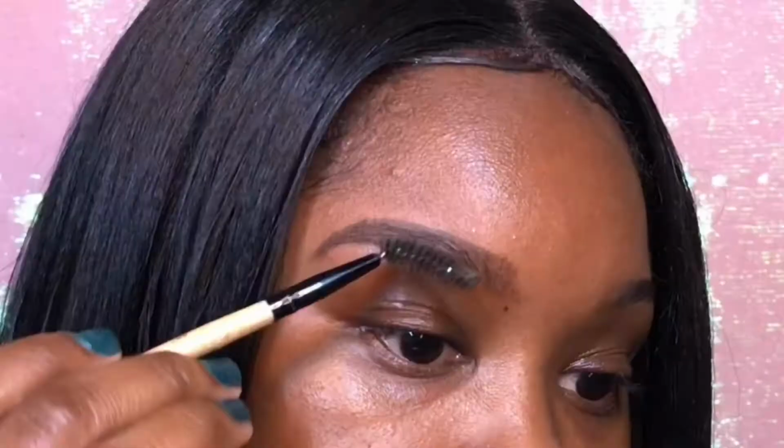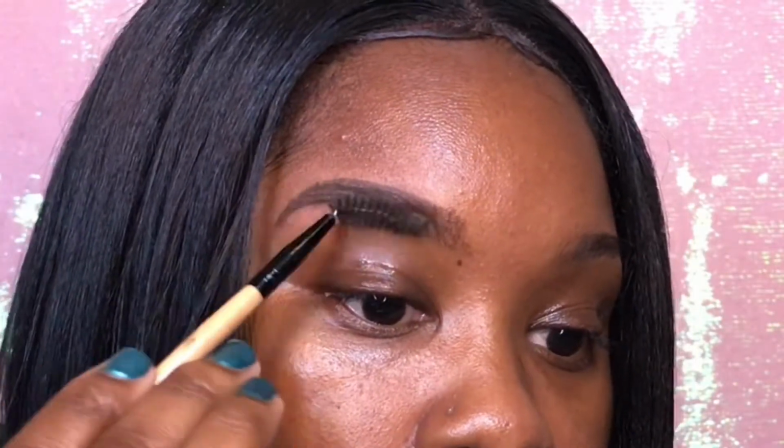I take my spoolie and I just go from the back end of the brow and brush it out just a tad bit. And then after I do that, because I know you see this line, I just take my finger and wipe it off. And then I do it again. Basically, I brush until I feel it's faded enough for me.